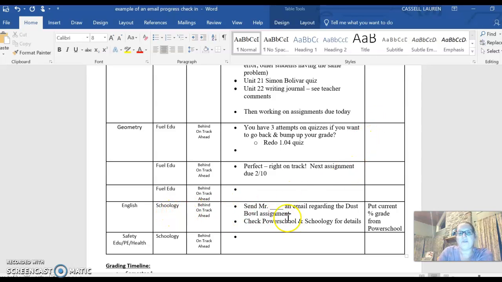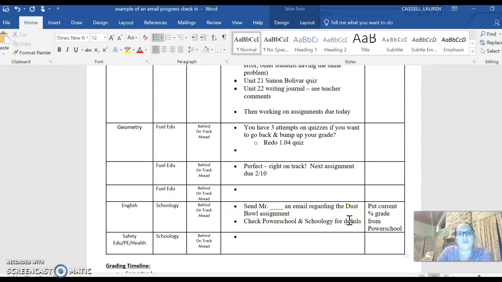For Schoology, that information's in Power School, and we all in-house have access to that. So you can really just touch on that and put the current grade that you see in Power School in that grade column. You can just simply say check Power School and Schoology for details, or if you kind of have an idea of how classes run, assignments are due every Monday, or hey, there's a big project coming up, that just comes about in the conversation of your progress check-in, you can put that in there as well.